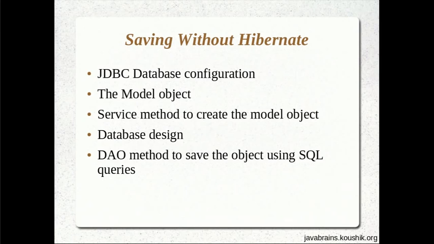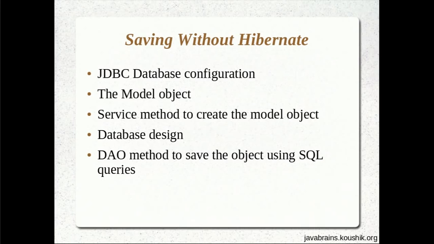The next step is to actually write the DAO layer. We need to write code, which is a method which takes this object and generates the SQL queries. It uses the JDBC connection and creates a connection. It runs the query and inserts the data to the database. So these are, at a high level, the steps required in order to save an object to the database if we were not using Hibernate.